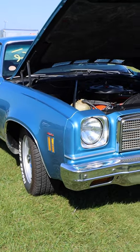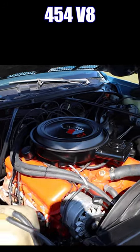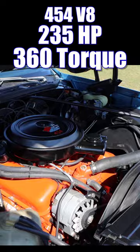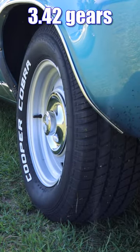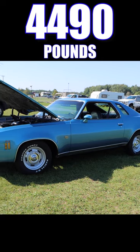What is that? 1974 Chevrolet Chevelle. This one actually has a 454 big block putting out 235 horsepower and 360 pound-feet of torque. Inside you find a three-speed automatic transmission, which is how 97 percent of Chevelles were equipped that year. Out back it has 342 gears, and this chunk monster is 4,490 pounds.